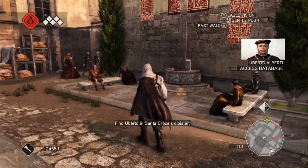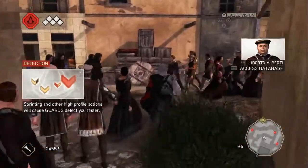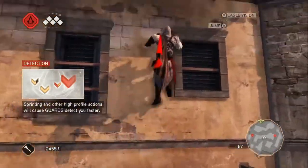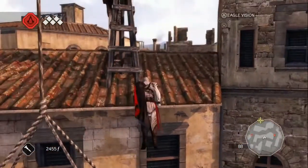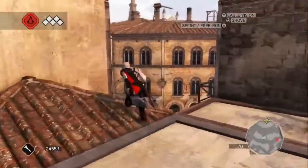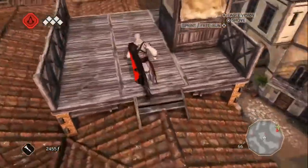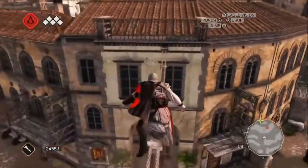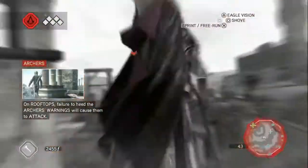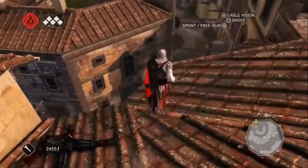Time to go assassinate Huberto. We need to go find him. We are also still notorious, which means we're going to collect a lot of guard attention by doing just random stuff. So we need to stick to the rooftops, most likely. There's always a way to get to your target from the roofs, most of the time. Not always. There we go — that is how you avoid detection, by just killing somebody.